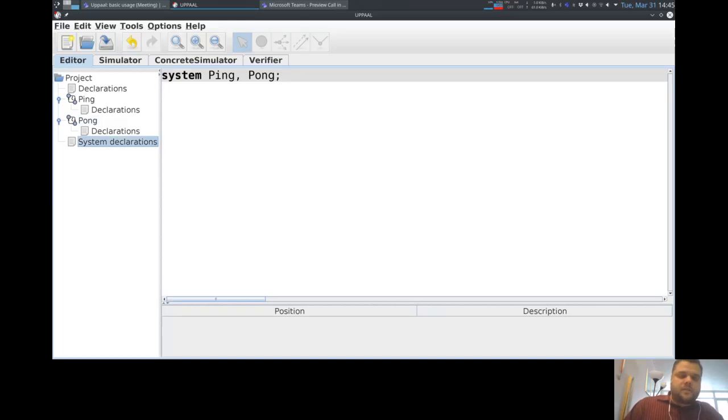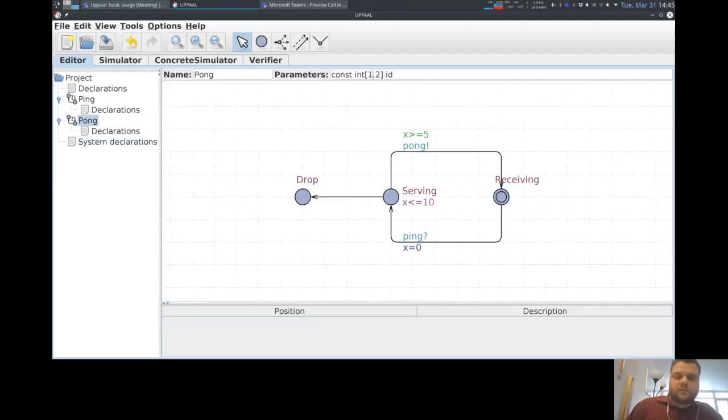And as you can see, I'm not satisfying that parameter. So this parameter is going to be satisfied automatically by Uppaal, and it will fill in all possible values for this template. It's going to use 1 and 2. So it will create Pong 1 and Pong 2.